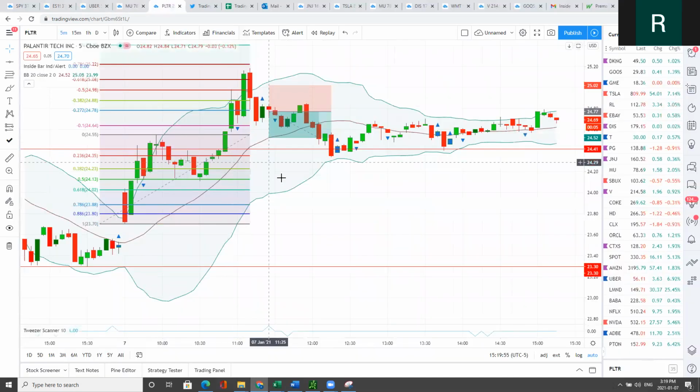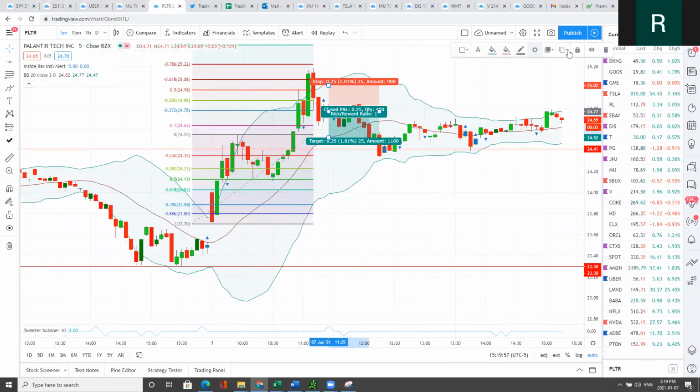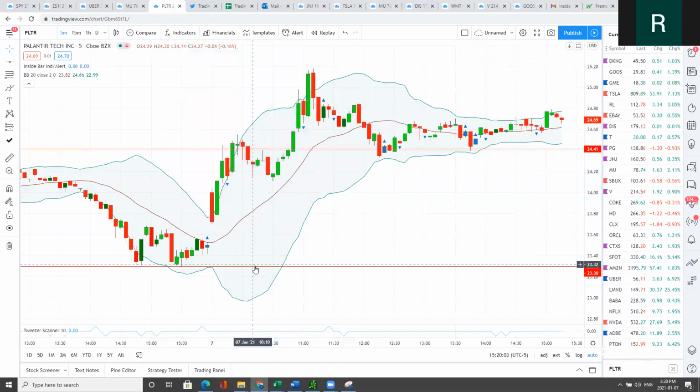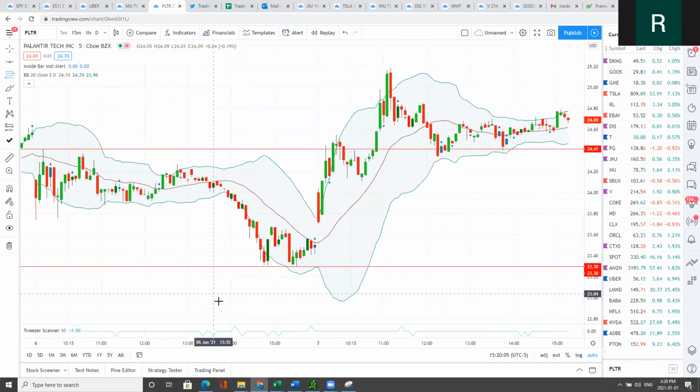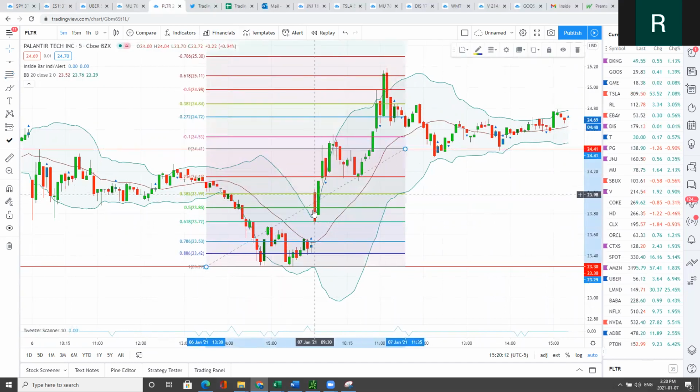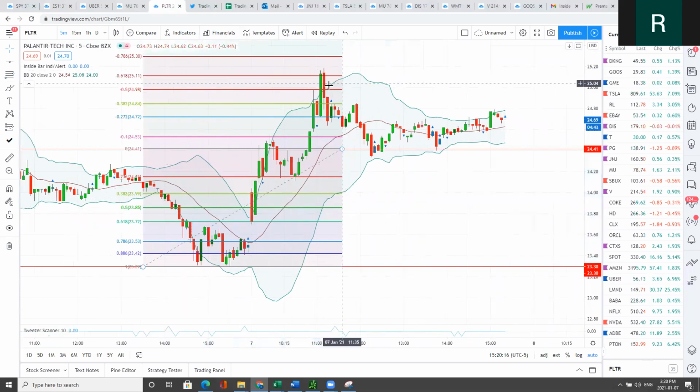And for PLTR, this is one of my special Fibonacci plays, taking the range of the previous day's high and low and looking at the fib setups. By taking the range from the low to the high, we had a beautiful 618 that held this morning, and that just ripped and traded exactly to the 618 target. You see that 618 held, 618 target. That's what we call symmetry in the market.